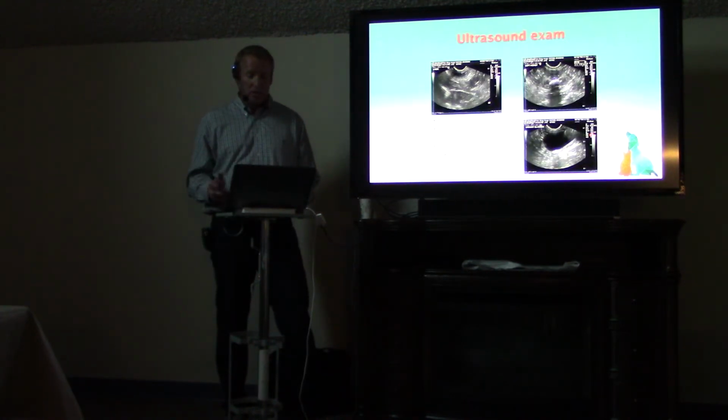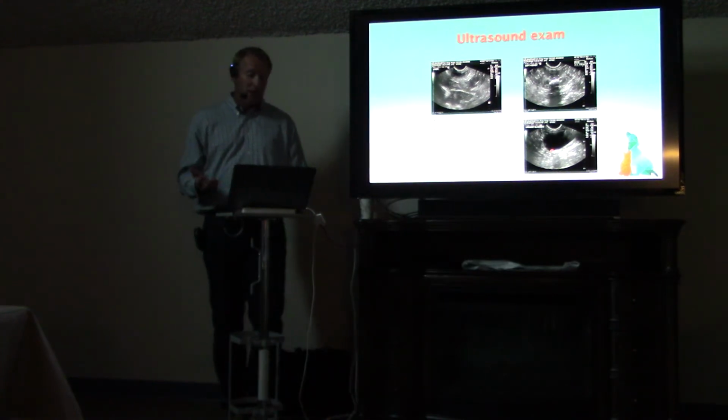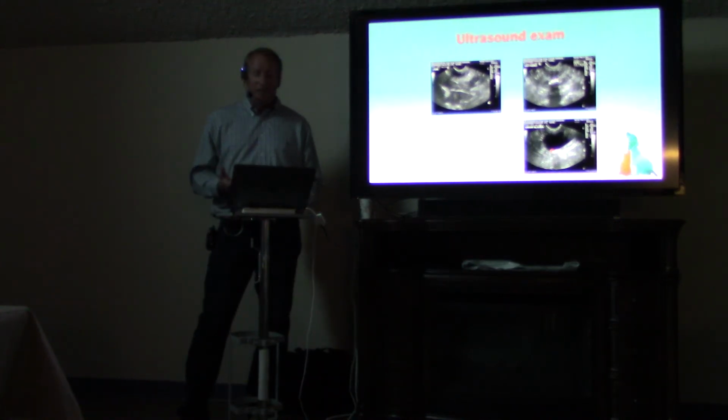We did do an ultrasound exam. The liver was quite small. This is just the liver right up here. There were some very large calculi in the kidneys, which weren't identified on radiographs. There were even some calculi in the urinary bladder that weren't identified radiographically. The dog had a bile acids level of 149, so a shunt was very likely, but I wasn't able to identify a shunt in this case.